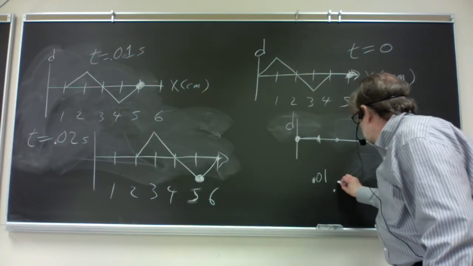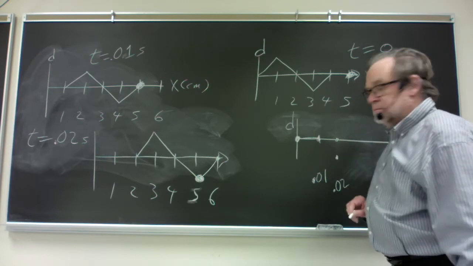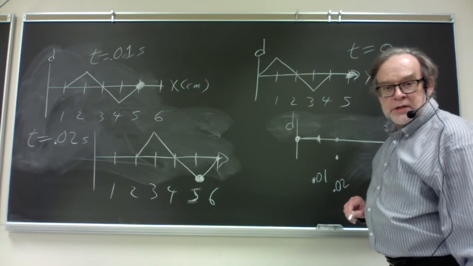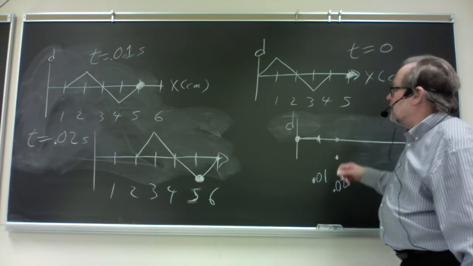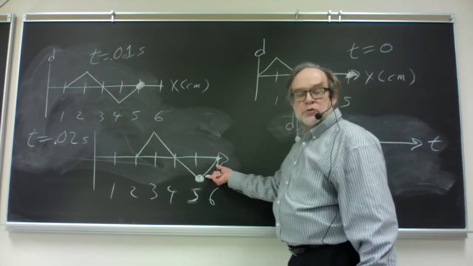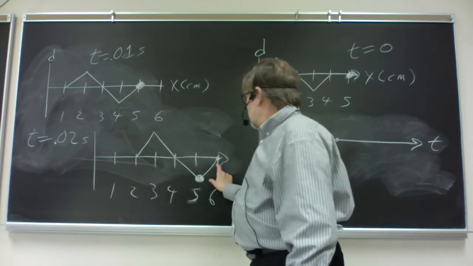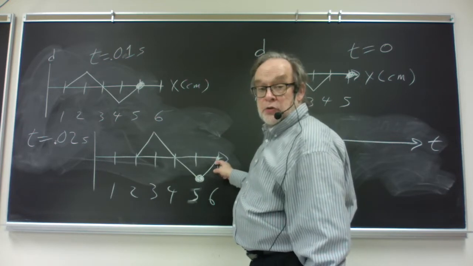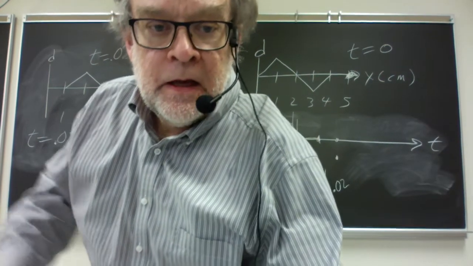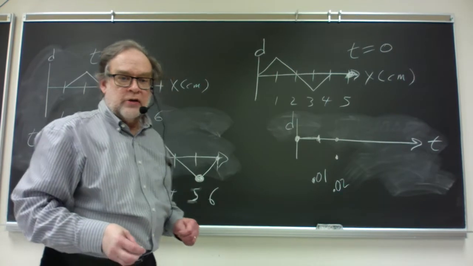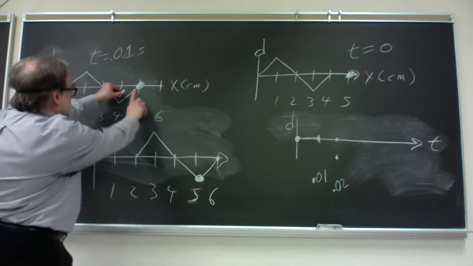So at 0.02 seconds, the displacement of the x equal 5 point is like that. And so what must have happened at times between here and here was that this piece of the pulse was passing through the x equal 5 point. And as it did, it gradually pulled the x equal 5 point down to its greatest displacement on the negative side.